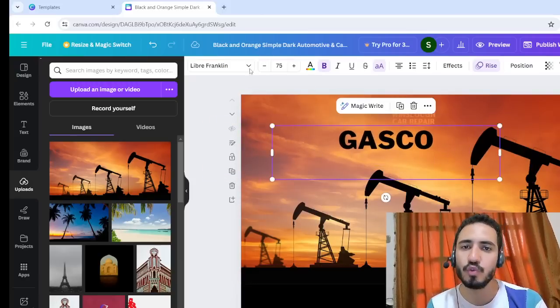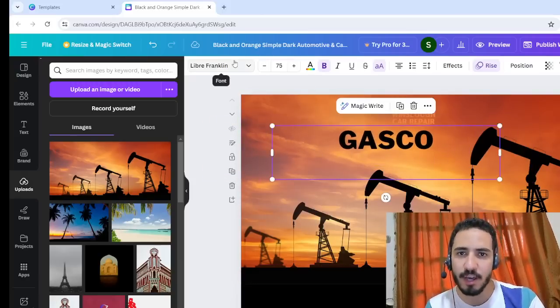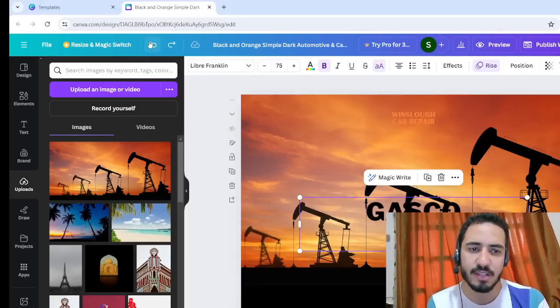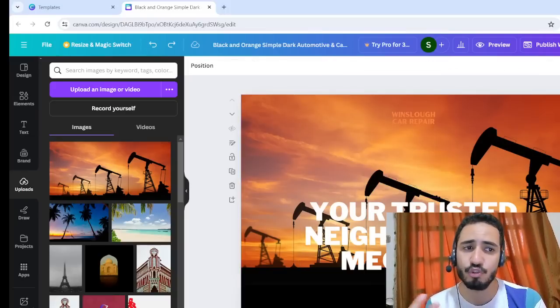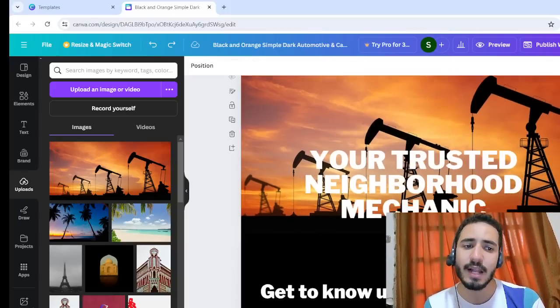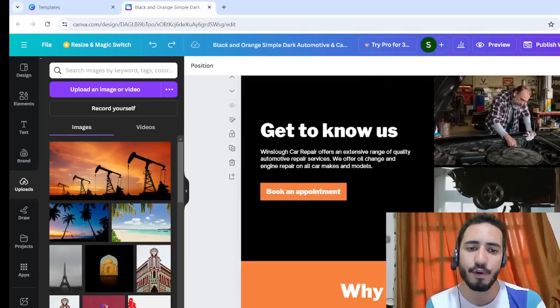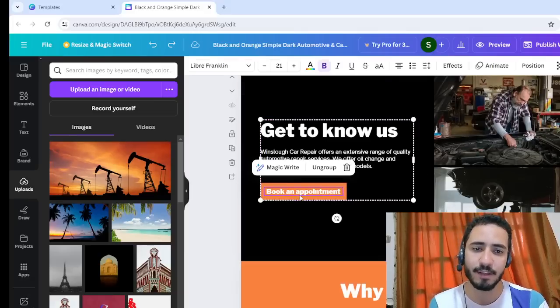So I don't want to just waste more time on making effects because it's somehow obvious. So I will just leave it as it was. Now you know how to change your text and how to change its properties. And you can apply the same to any part of your own website. You can apply it to different buttons.